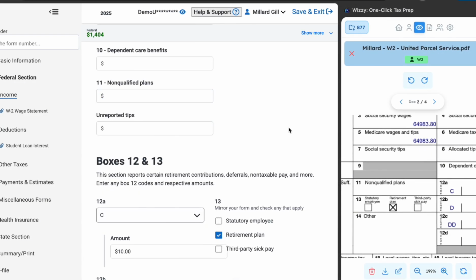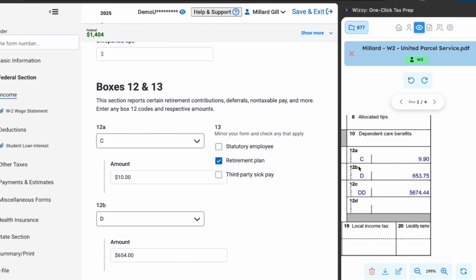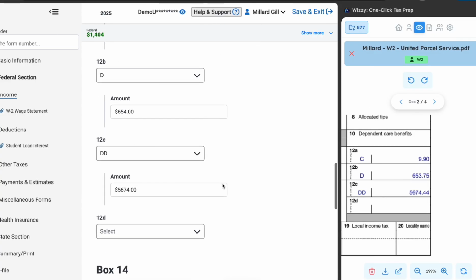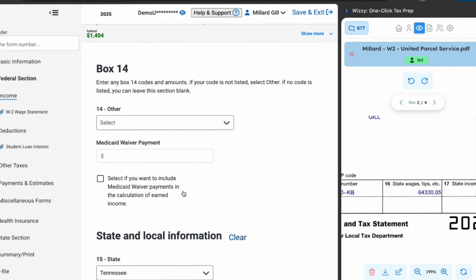and delete this information. You're able to edit the tax return just as you normally would. And I'm going to keep a note of that. Wizzy accidentally put something in box 11 on this W-2. That way I can train Wizzy after this and get Wizzy to do better next time. So perfect, box 13's right. Let's look at 12. Yep. Beautiful. Nothing in box 14.